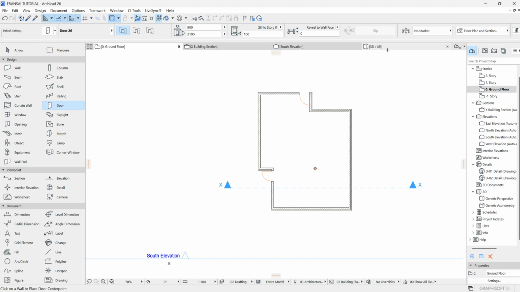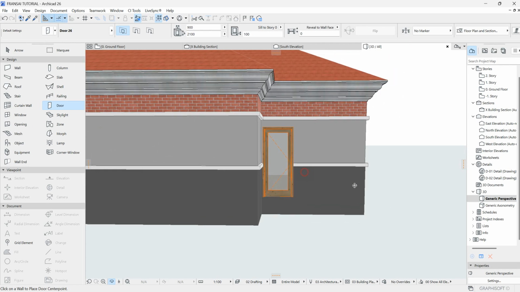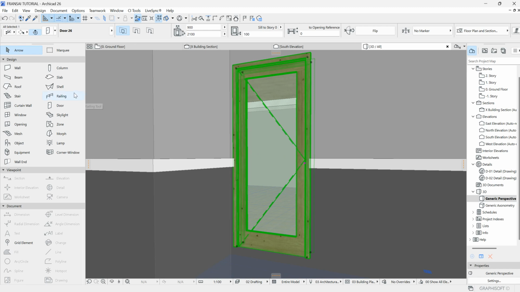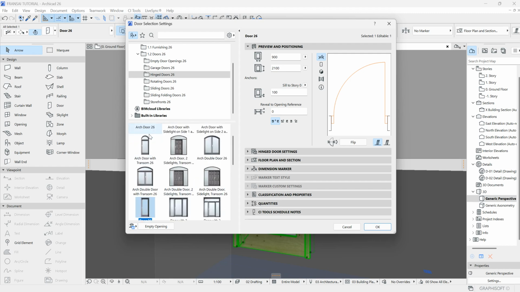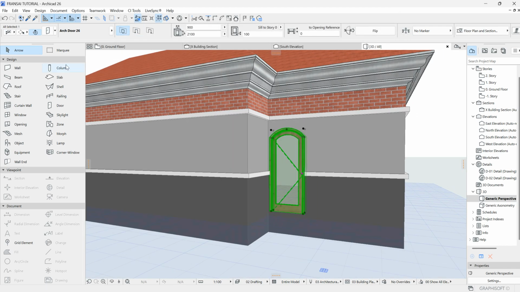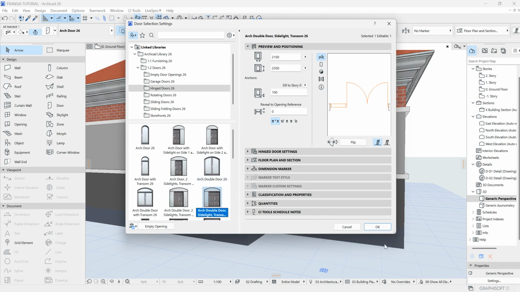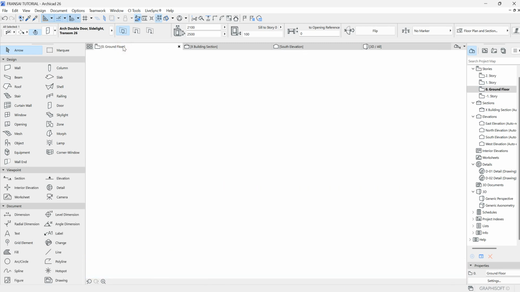So you can decide to do some designs on the door, because as you can see, this is what the door is right now. So when I click on the door, I can easily just click on my setting dialog. This is where I see a lot of door designs that I can use. Different door designs. Let me click on this and click on OK. You can see the design has changed.